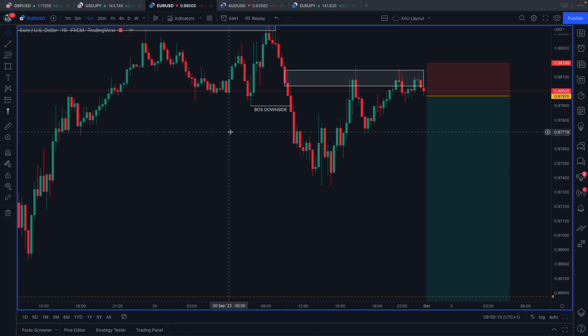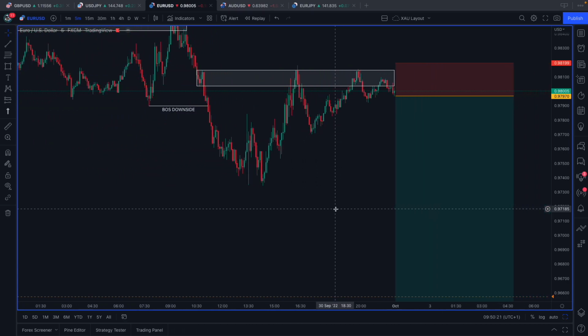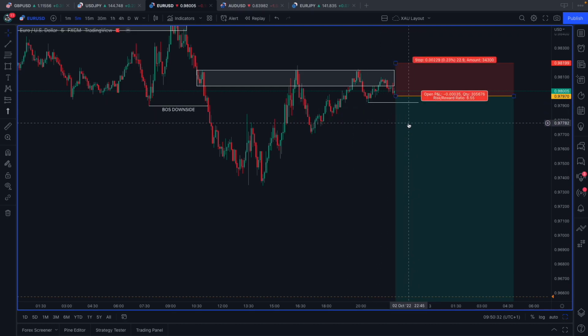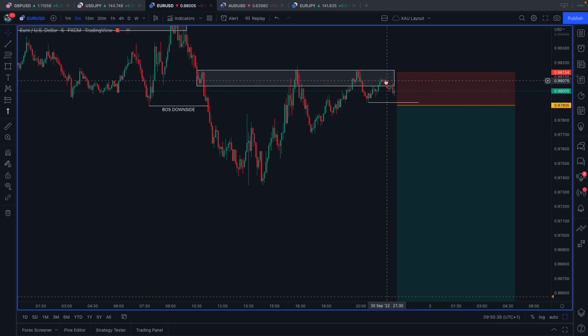So what I have done, very similar to the Great British Pound USD pair, is I will go down fractally and I will wait for a fractal break of structure here. So I will have this zone highlighted, highlight it for yourself as well, people. Once we see price break this low here, that would be enough evidence for me to look to get introduced into this market.